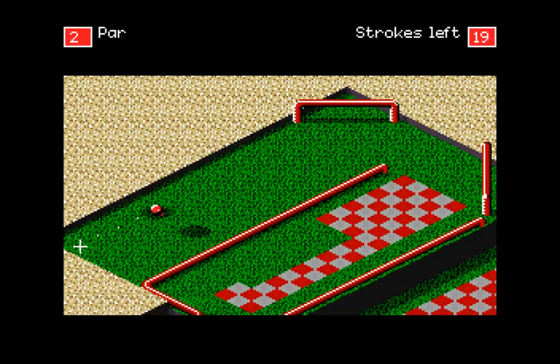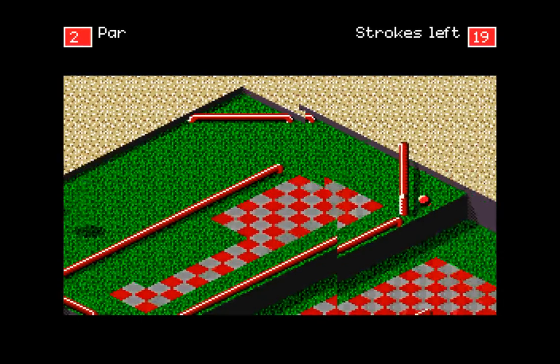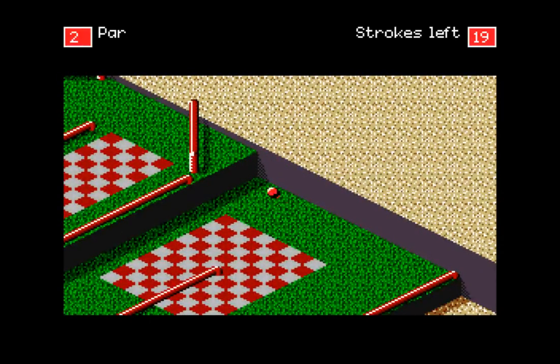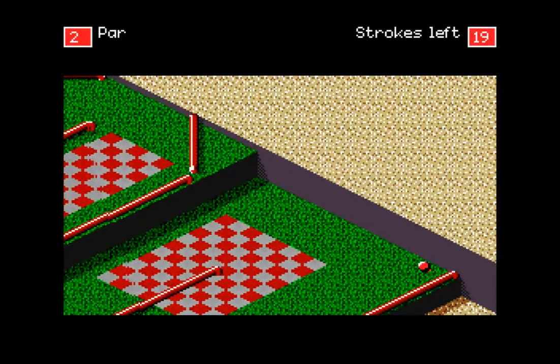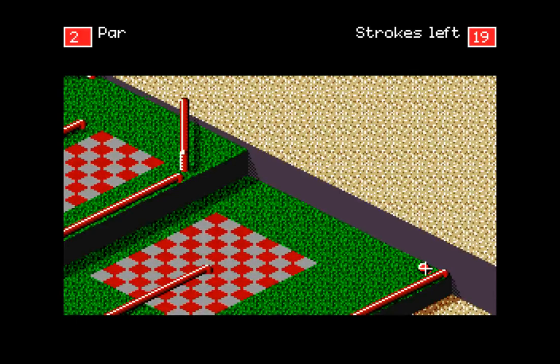So what are we doing here? So I want to hit that thing just as it goes down. Or do I? I guess yeah, here we go. There we go. Alright, so that's fine. That's usually the first shot. That's my usual first shot.